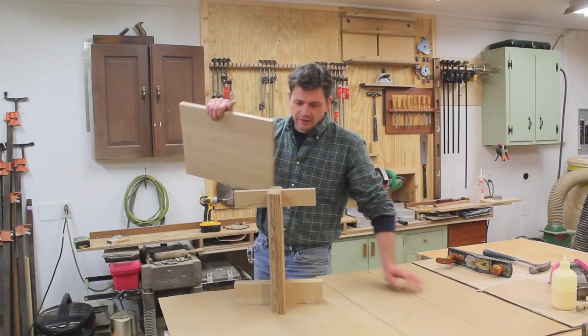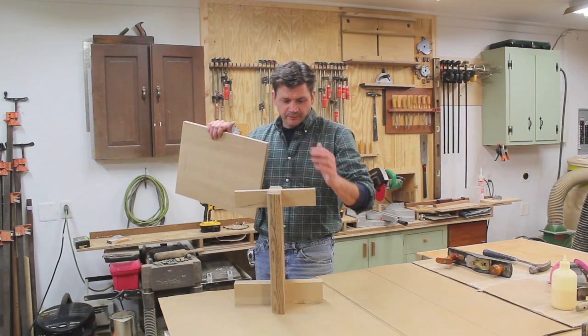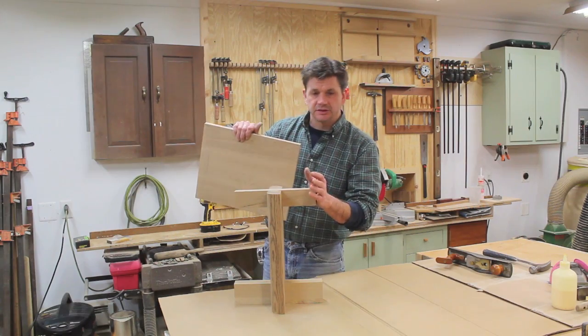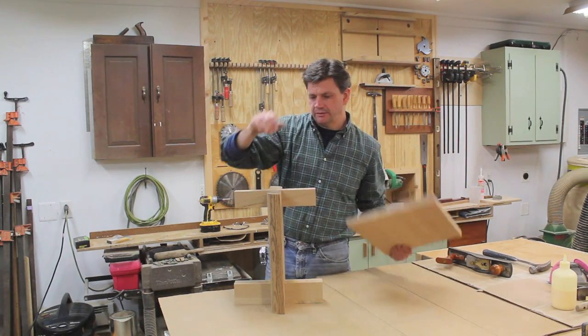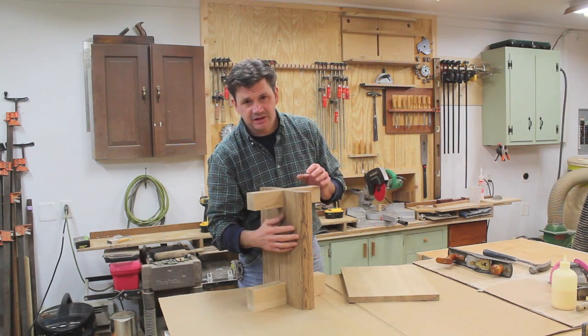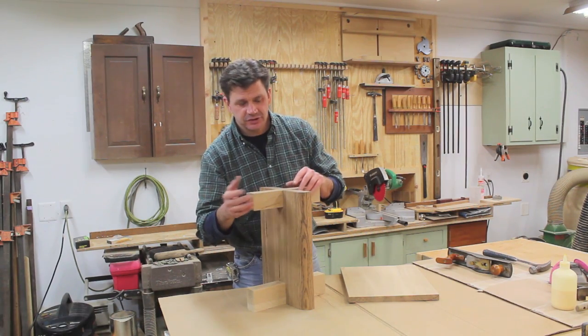I went ahead and cut the lap joints into the main support and cut the lap joints into the brace at the foot and the seat support. And then I ended up rounding over the main support. By the way, this is Zebrawood. This is a piece that I had left over from the chairs that I built.